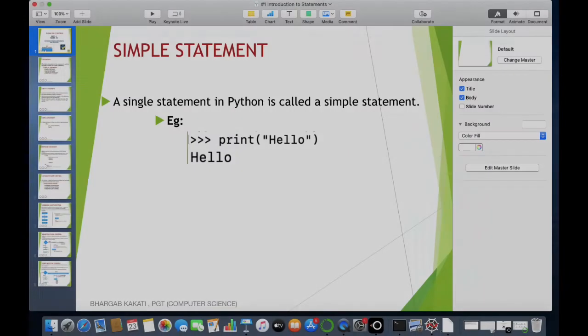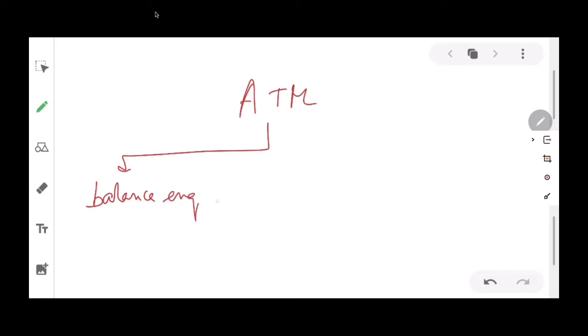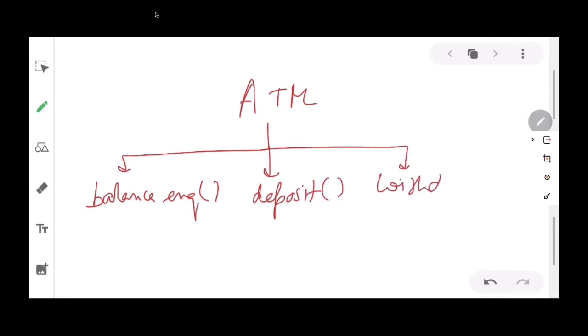Okay. So for example, let's say I am developing software for an ATM machine. For that, let's say there are three functions. One is, let's say, balance inquiry. Second is, let's say, deposit. And the third function is, let's say, withdraw.